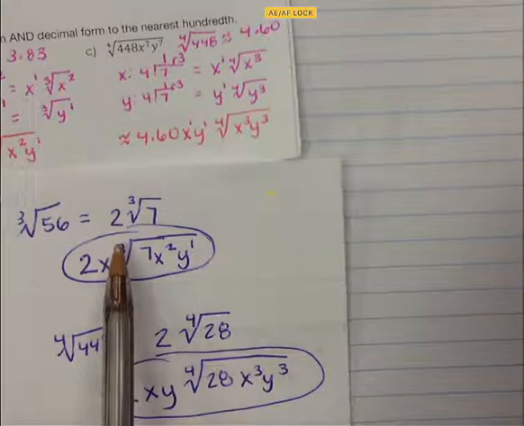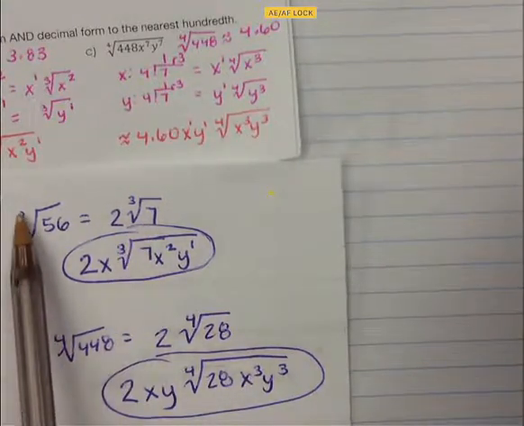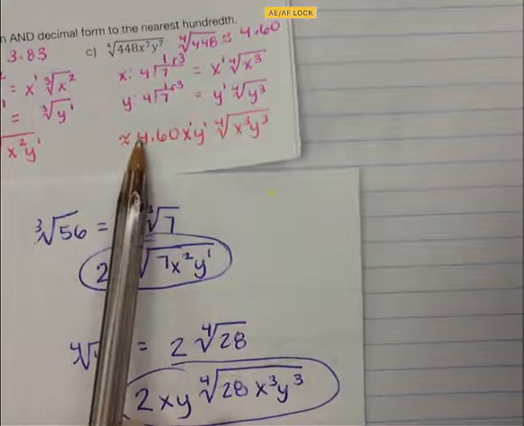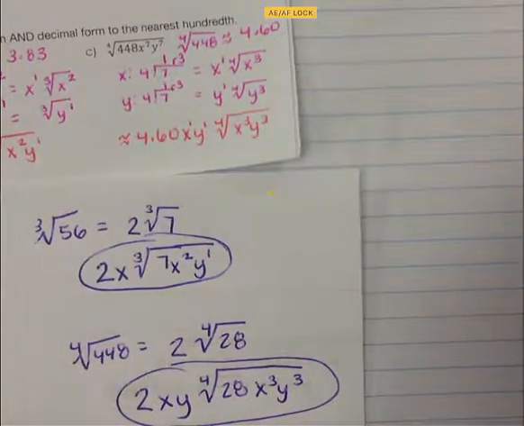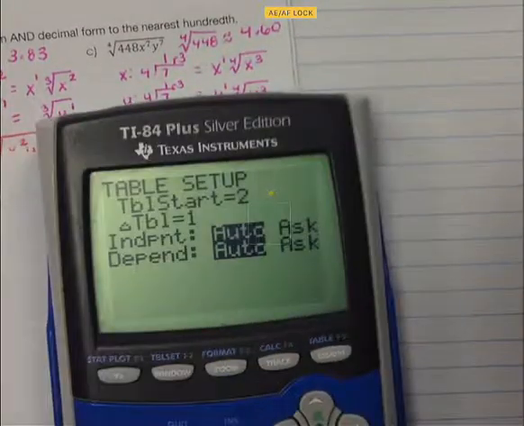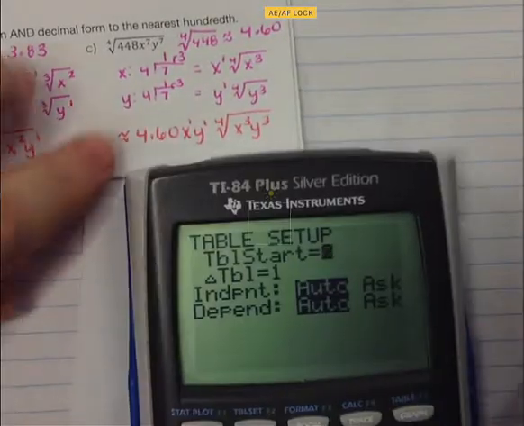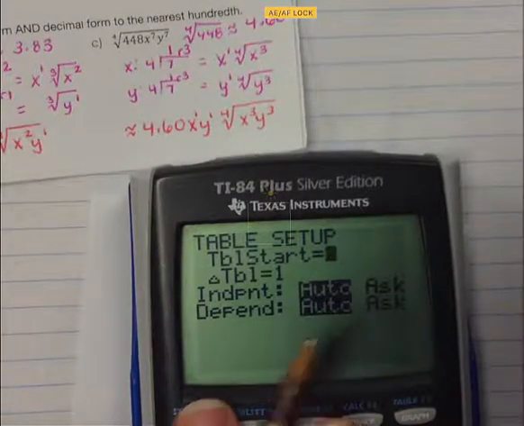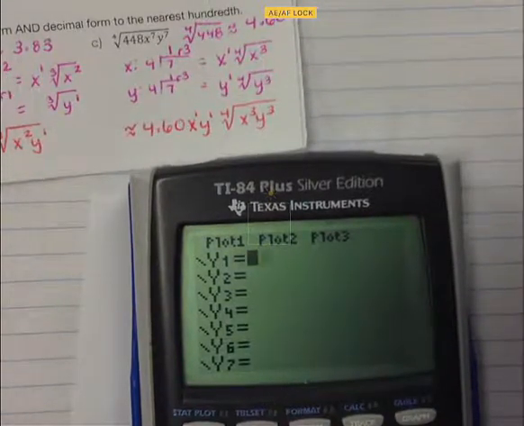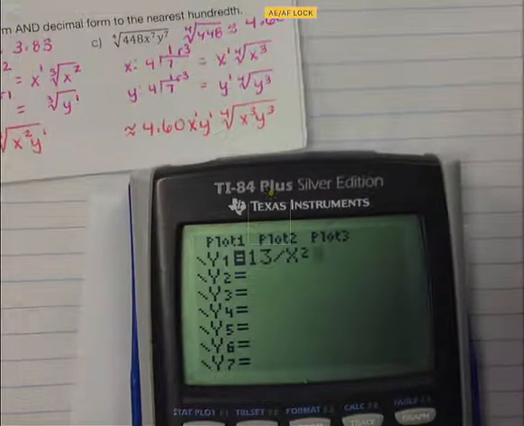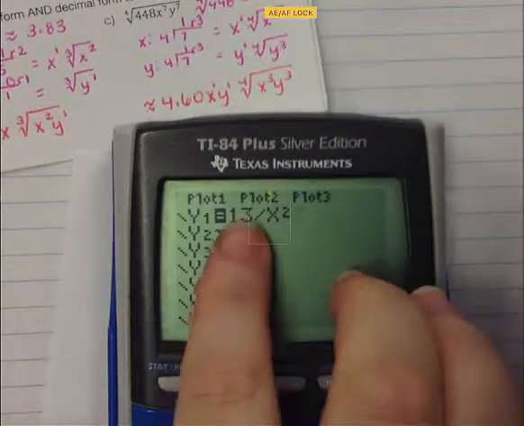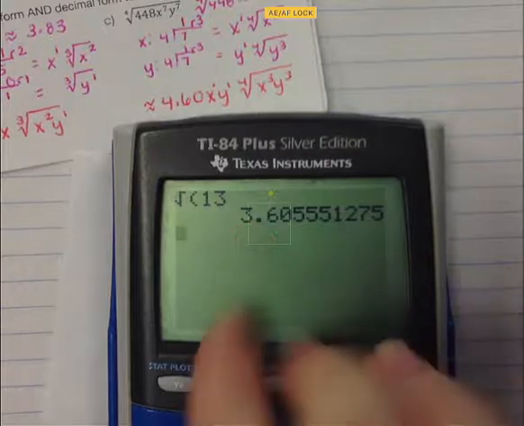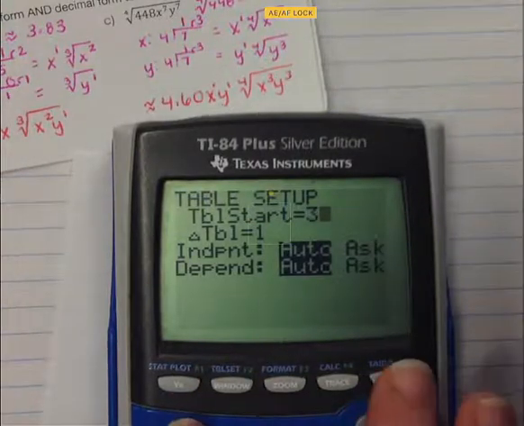You take the radicand and you divide it by x raised to the index, and then look at your table. So again, you start your table off at the whole number of the decimal that you got, and you just do second window to change your table. Second window, and you can start it anywhere you want to. But again, you want to start it at the whole number of your decimal and just move up until you find your whole numbers. Now, if you do not have whole numbers, so if I do, let's say, 13 divided by x squared. Okay, so technically the square root of 13. I'm going to start it at 3. So second window, started at 3.